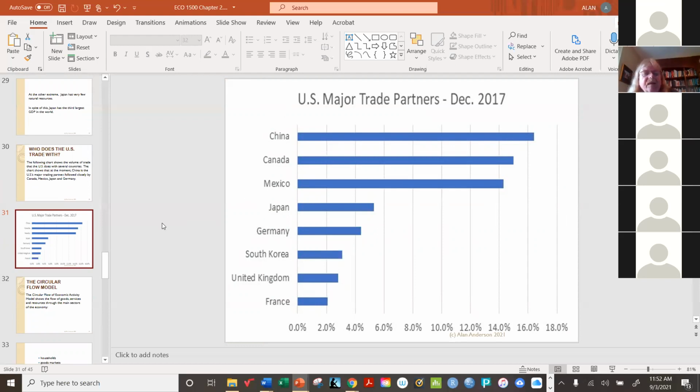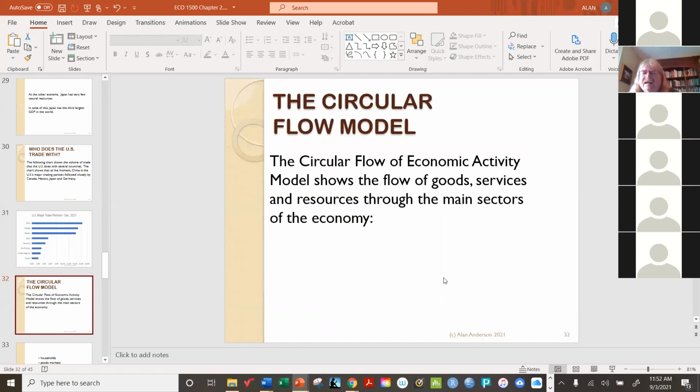Now, this is the graph that I mentioned earlier in the beginning. This is an attempt to show us how the resources flow throughout the economy. I don't know if it's the most useful graph we've ever seen, but we might as well just take a look at it. Most economics textbooks show this thing to you, just so you get a sense of how resources flow throughout the economy. I'm not going to stress it too much, but I think we should at least take a look at it. It's called the circular flow model of economic activity.